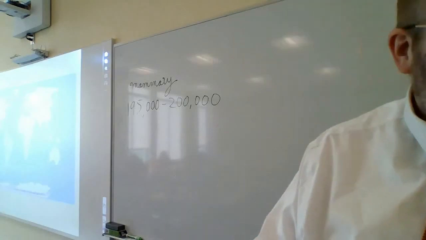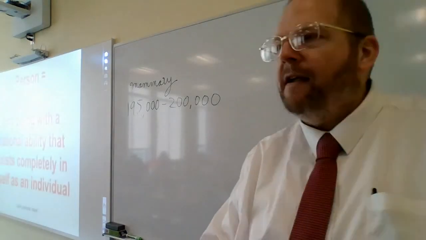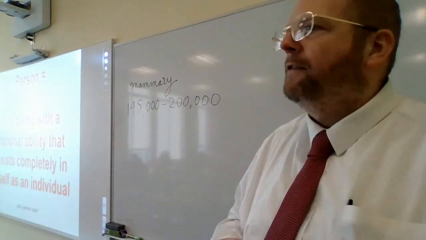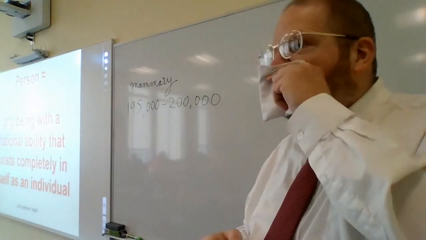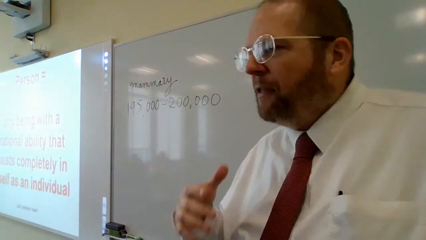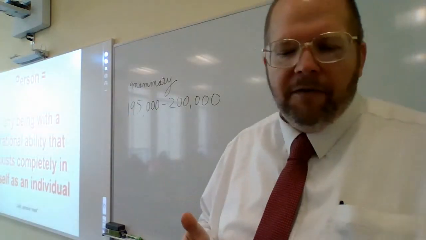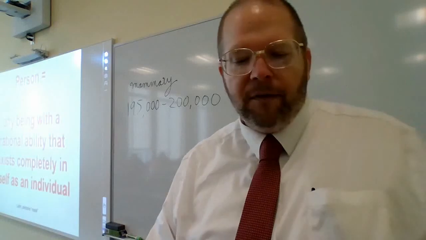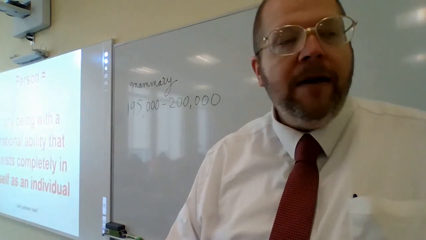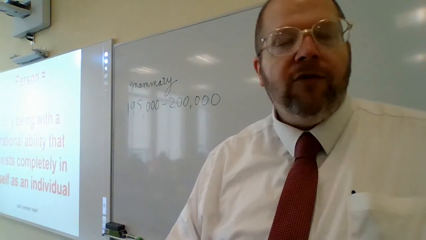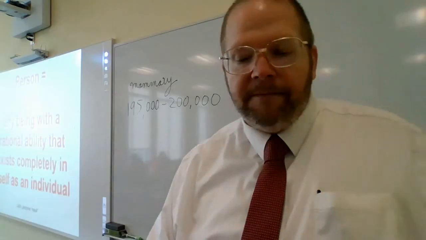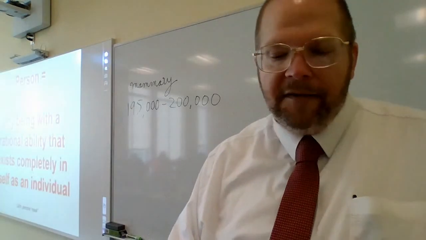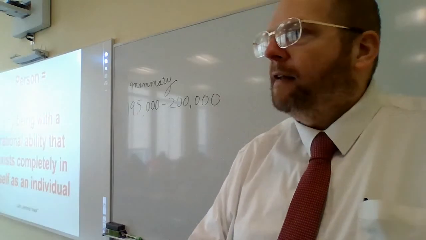Philosophically speaking, we have to get a little philosophical here. What is a person? Coming up with the correct definition of person, God bless you, Ms. Reyes, is not easy. I had to think about it. This definition is based on the traditional definition. A person is, philosophically speaking, any being with a rational ability, the ability of reason, that exists completely in itself as an individual. That's what a person is.